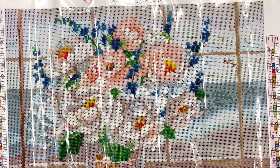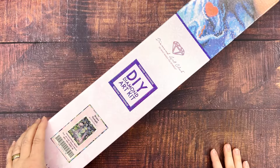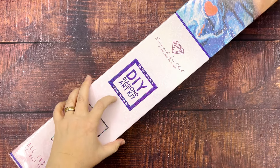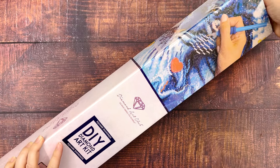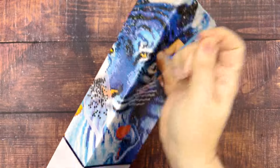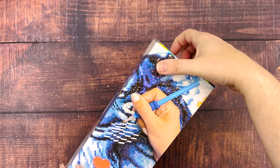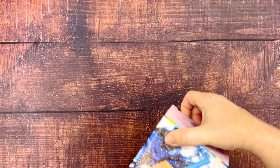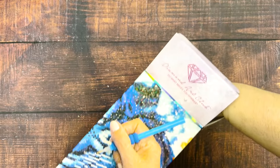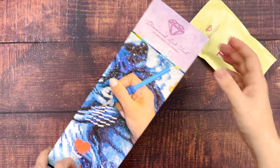Let's get on to Water Nymph. Next we've got Water Nymph. This is by Christine Caron and this one's a square — you can tell because it has a square on the box and it's blue. I don't know exactly when this was released; I think it might have been a couple years ago. But what I love about this one is the colors — they are so amazing.